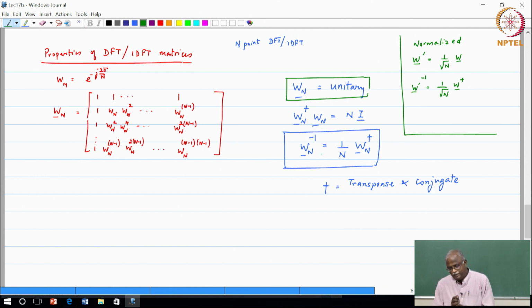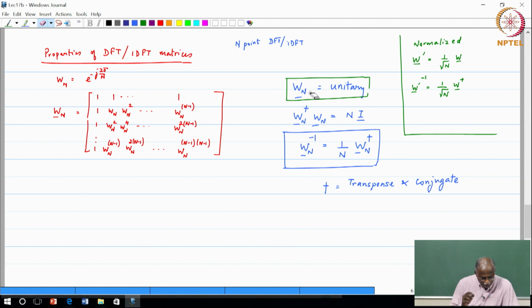This is sometimes used, but very often in signal processing, when you look at it primarily as a transformation and you want very similar looking transforms and a normalized transformation, then you would take this form. But in DSP our basic definition is W as given in this slide, and W inverse will have the 1 over N scale factor to get the appropriate identity matrix.